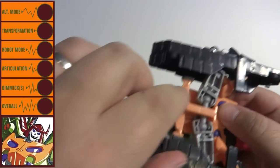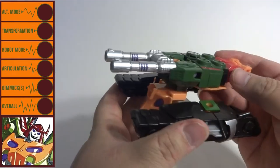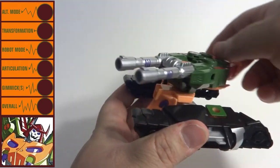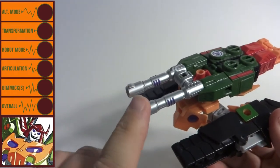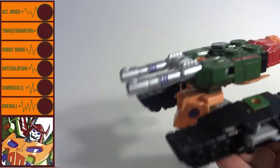There are four small wheels on the bottom that allow him to roll along fairly well. The tank turret will rotate a full 360 degrees, and the double barrels can pivot up and down. Of note is that silver paint on the barrels and sides of the treads that I wish Hasbro would use more of — it's really striking.